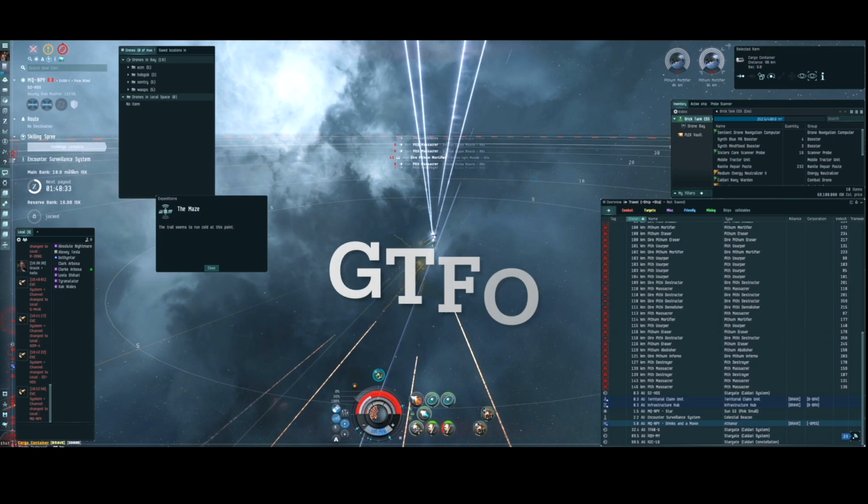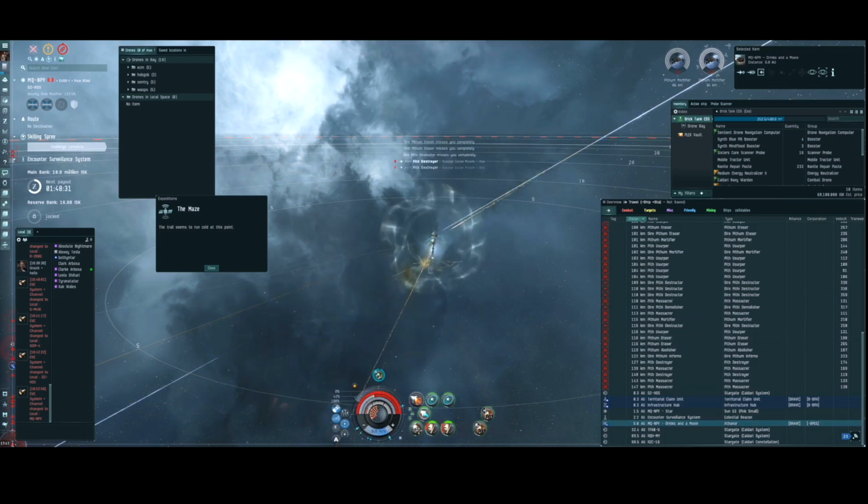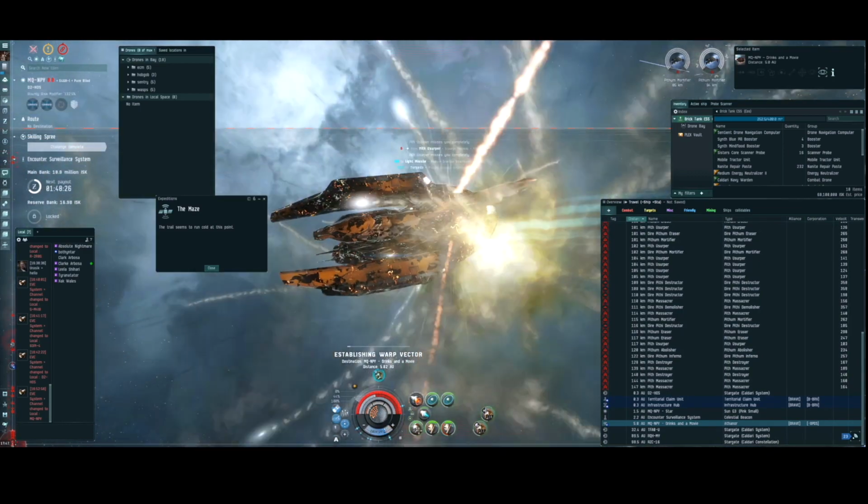You are now free to GTFO. Warp off grid and go dock up for 5 minutes. This will let the site despawn, leaving just the cargo container in space with your stuff.